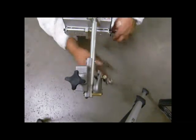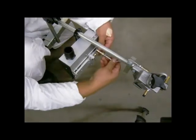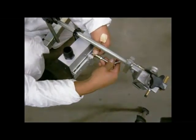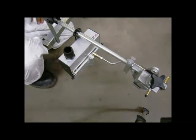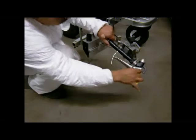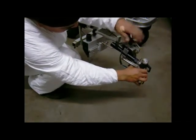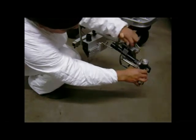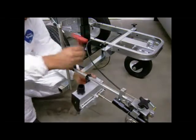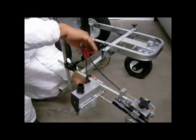Attach the quick disconnect swivel to the newly installed ball joint. Next, secure the other end of the linkage to the glass bead dispenser door in the same quick release fashion. Install the striping gun into the gun holder and ensure that the bead dispenser door is in the closed position. Secure the glass bead dispenser mounting bracket to the support arm by tightening the shaft collar onto the gun arm.